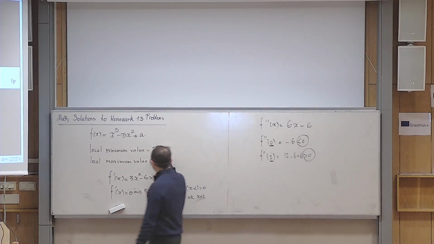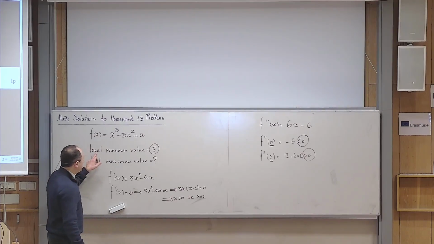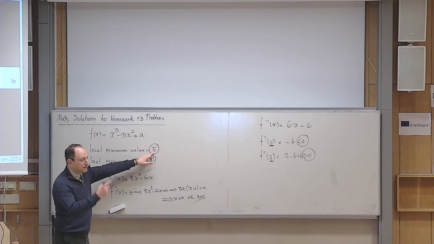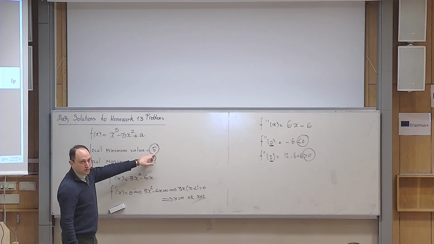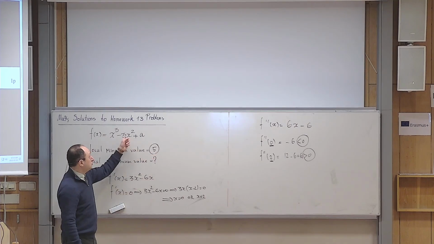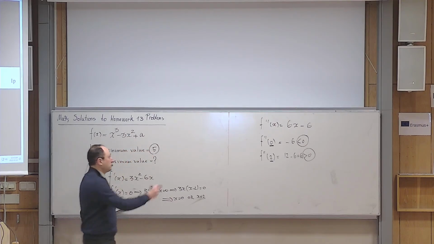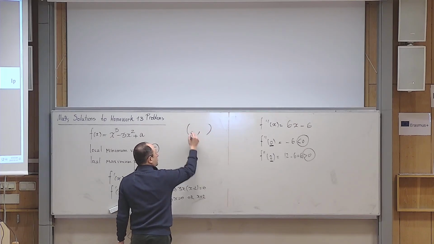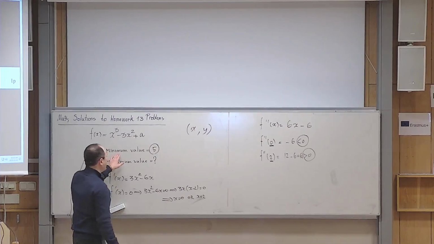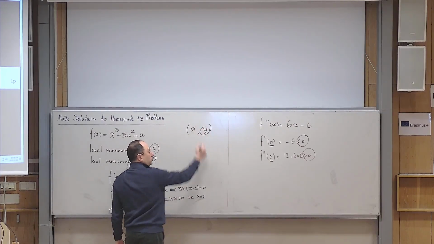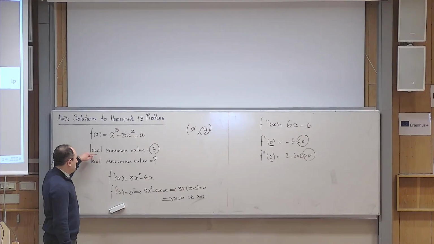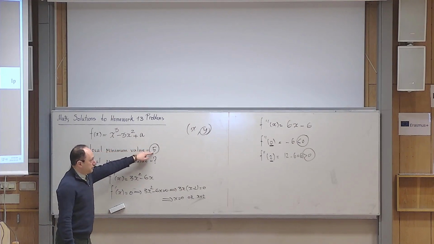Okay, but they are talking about the minimum value. When they say the local minimum value of the function is 5, what does it mean? It means that if you plug the minimizer, the number which is responsible to make the minimum, into your function, the y coordinate becomes 5. Do you remember? I told you that when you have a max or min, you have two coordinates. When they talk about the value, or just simply local minimum or local maximum, they mean the y coordinate. So, the local minimum value is 5.